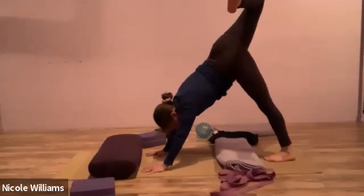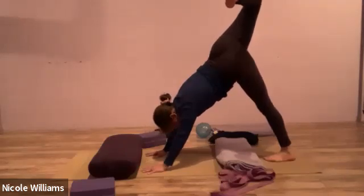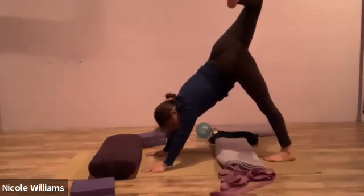So the more open and flexible the tunnels of energy are in the legs from our practice, the easier this can become. And you're basically working with the muscles and the endurance. So feeling, I'm assuming you're feeling.